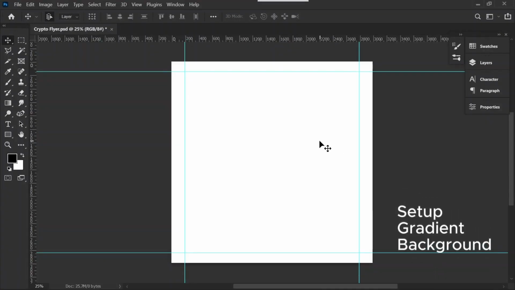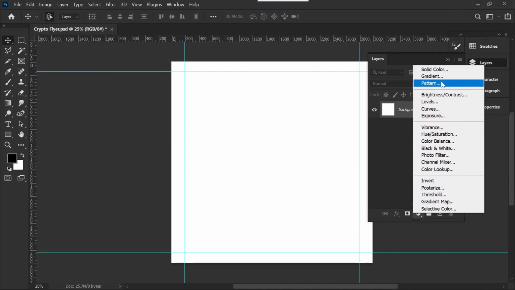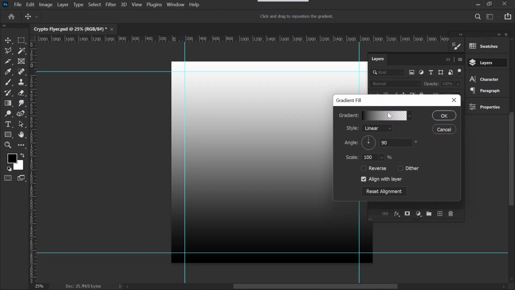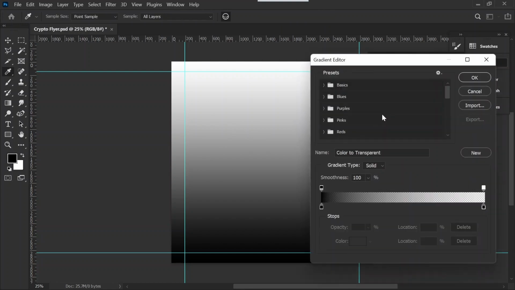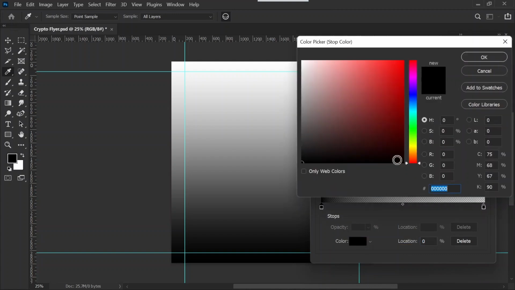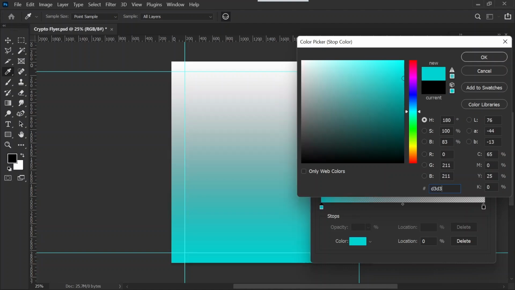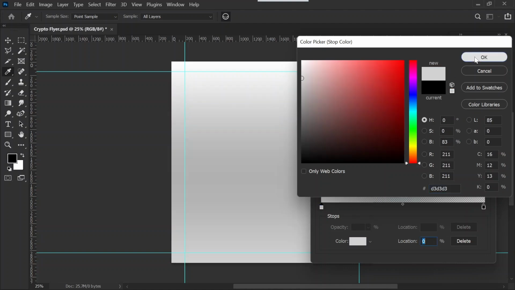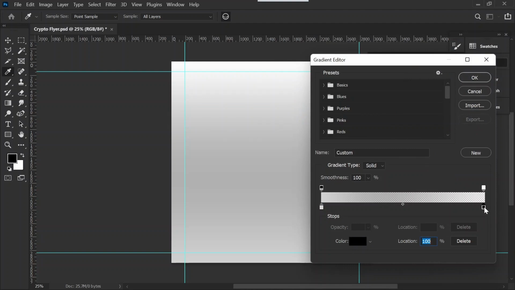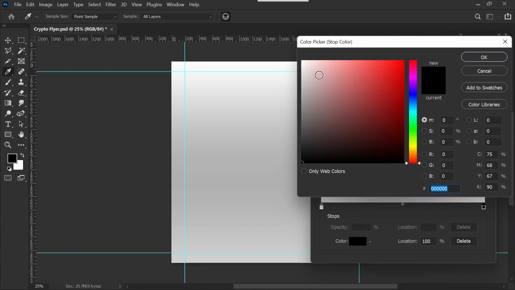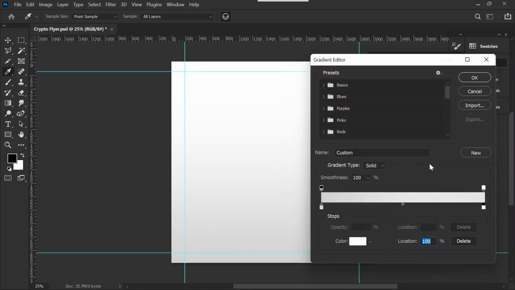So now let's create the background for our design. I'll start by going to the Layers panel, then click on Adjustment Layer, then click on Gradient. After doing that, I'll have the Gradient Fill option here. Next, I'll go into the Gradient option to change the color that I want to work with. For this project, I want to work with D3D3D3. So I'll click on the color stop here and change the hex code to D3D3D3. Then click on OK. Then for the next color, I'll click on the color stop, double click on it, change it to white and click on OK.